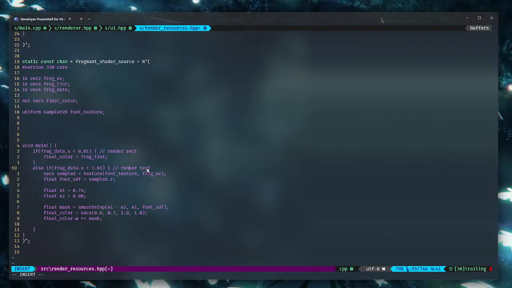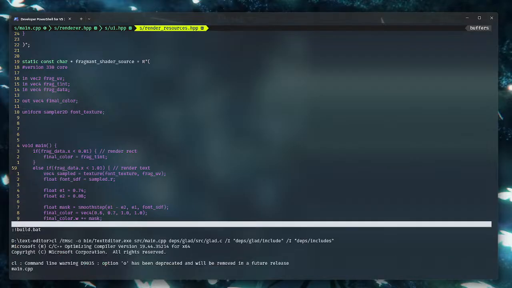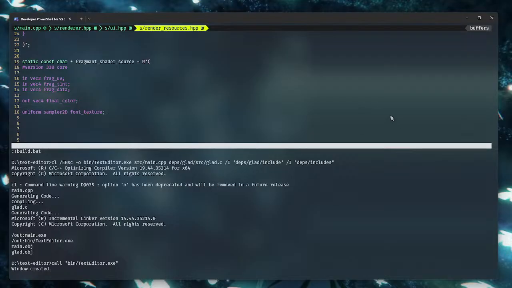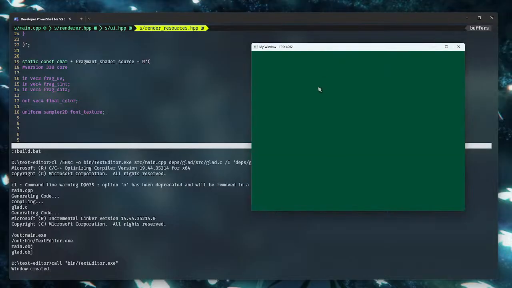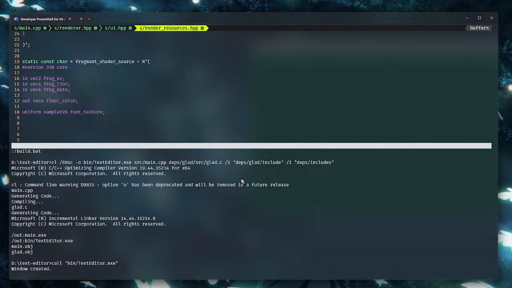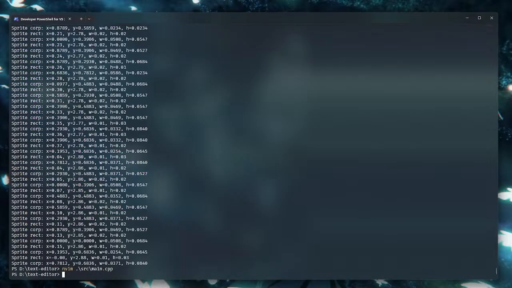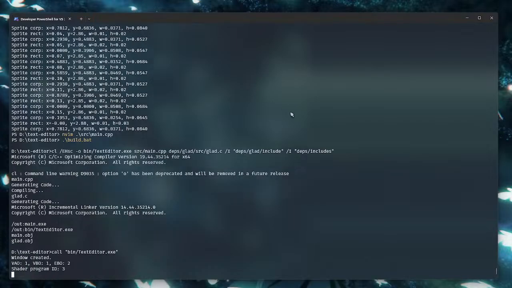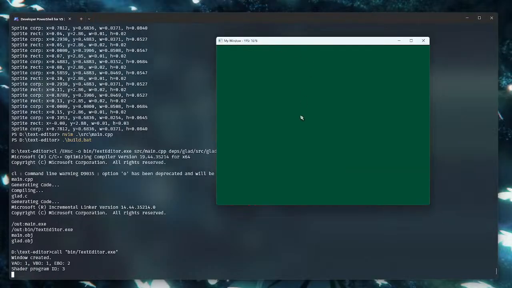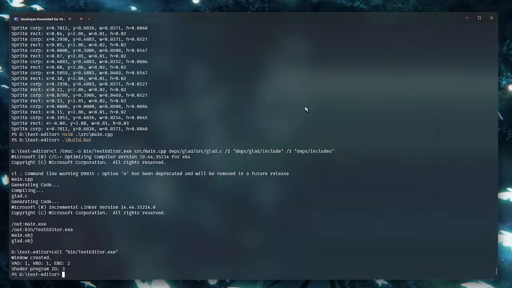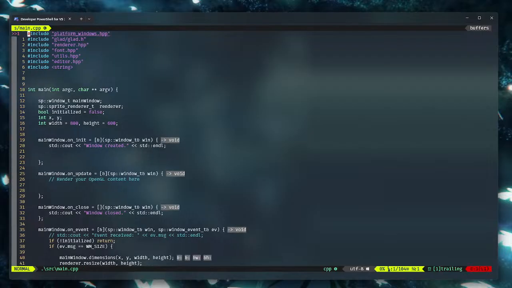So we have two kinds of rendering. One is that we are rendering something, and then we are rendering something else. So with that only, if we build, we don't get anything, but our code compiled, right? So maybe we encountered some error. We don't know. Maybe we'll just build by our hand and we'll see. So yeah, let's just focus on the text first.